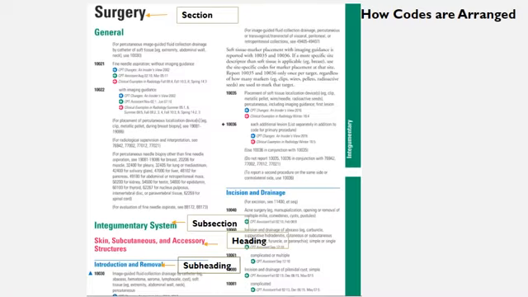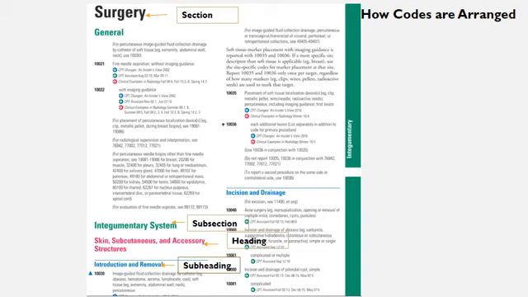Okay, so I used this. This is a bad picture too, so maybe I will get it a little more clear by the time you see it, hopefully. But nonetheless, we really aren't trying to highlight the verbiage on the page. We're trying to highlight the color scheme, and this is how codes are arranged in CPT. First, you have your section, then underneath the section, you have your subsection, your heading, and your subheading.